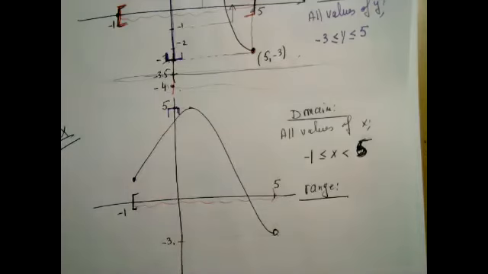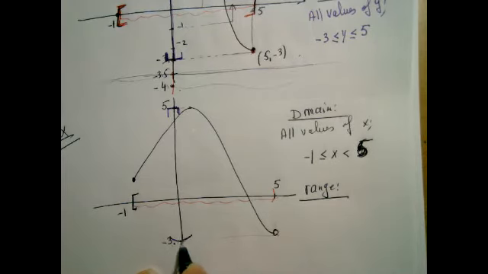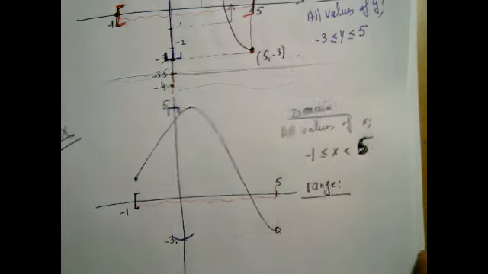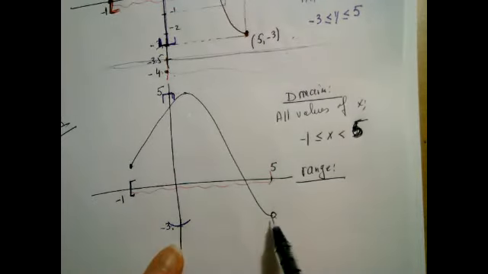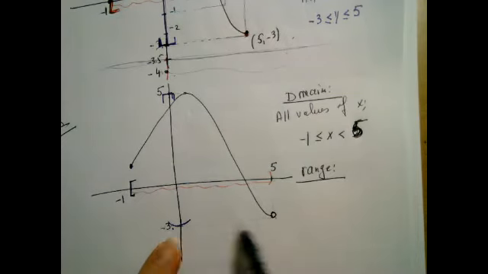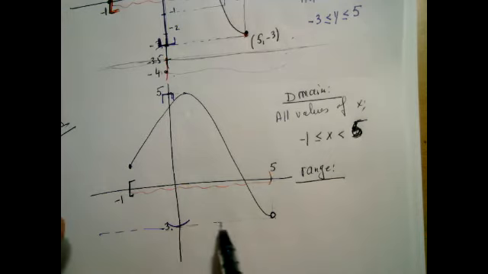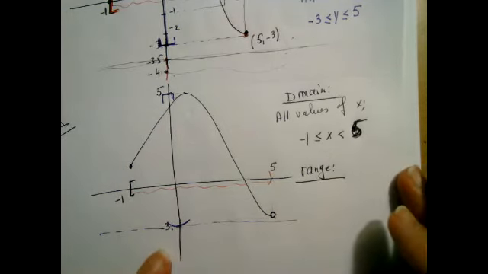Of course, everything up to here. But what's going to change in this scenario? -3 will not be in the range because there is nothing really being assigned to -3. Because I opened my hole, 5 is not assigned to -3. So there is nothing assigned to -3. If I go back here, no x is assigned to -3.